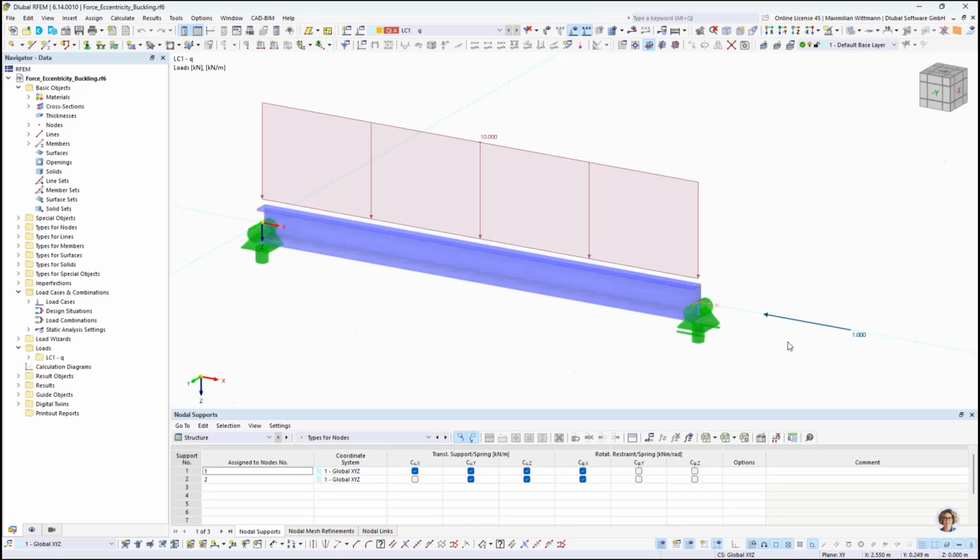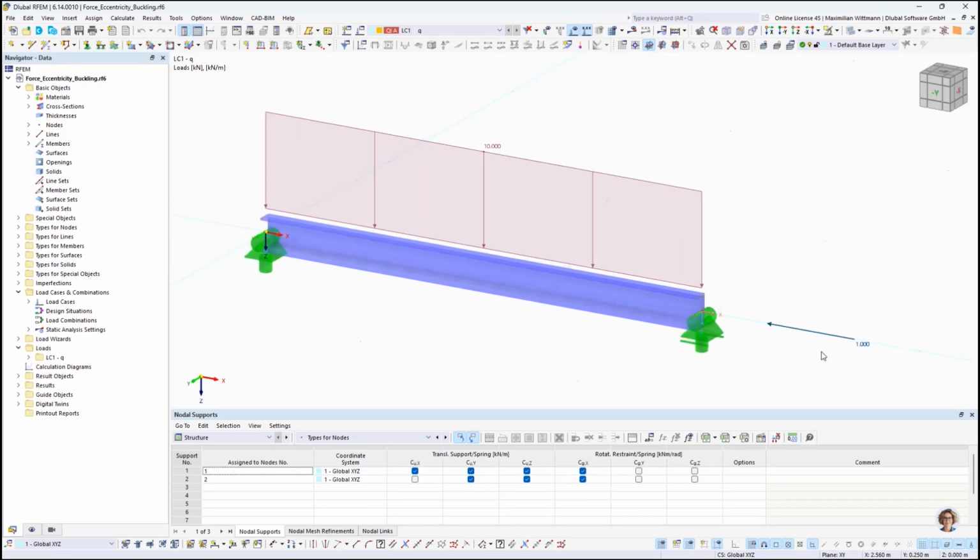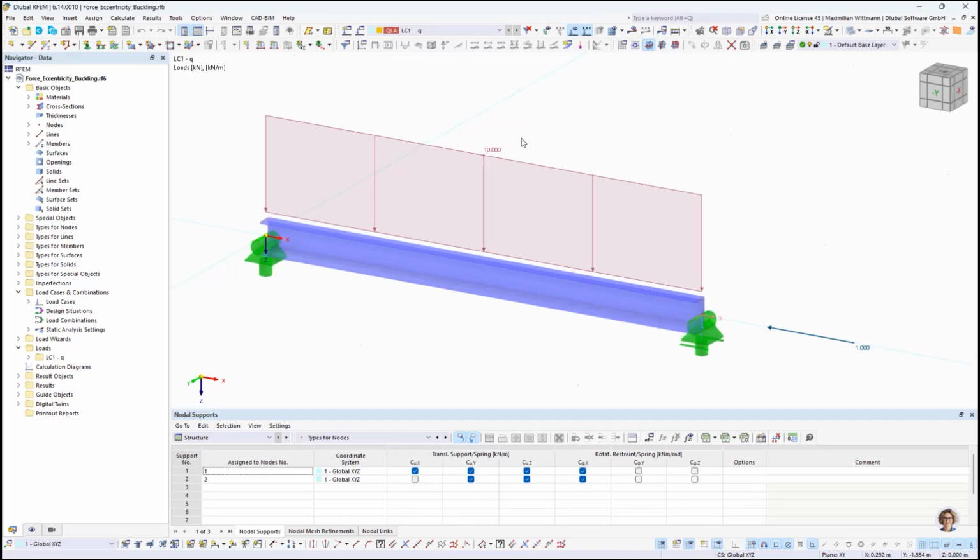And what is also important at that point is that this load is pretty small compared to the uniform distributed load of 10 kilonewton per meter. And this is why we would expect here a bending dominated behavior of the entire system.